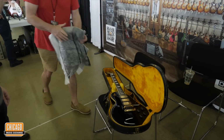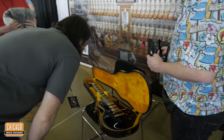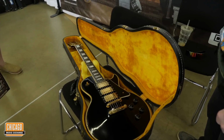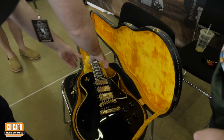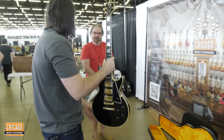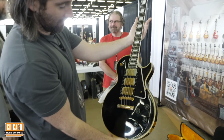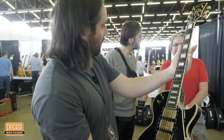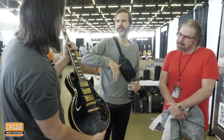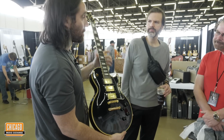Oh, wow. Wow. It's spotless, isn't it? Pick it up if you want, it's pretty light. Is that okay? I'll be careful, don't worry. I thought it was going to be like a brick. Wow. That is gorgeous. Yeah, it's a good one. It's mahogany. Because it's painted all black, they didn't put a maple cap on it. So it's all mahogany. That is beautiful.